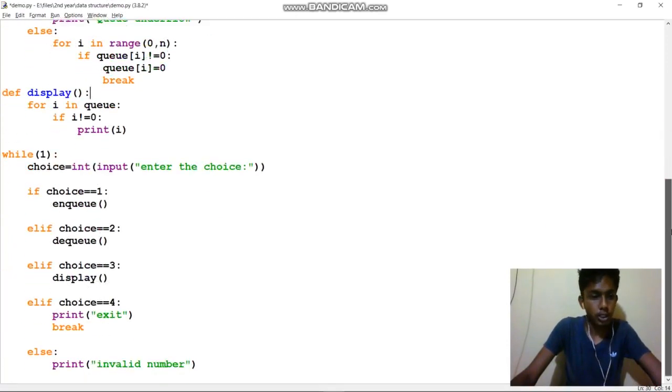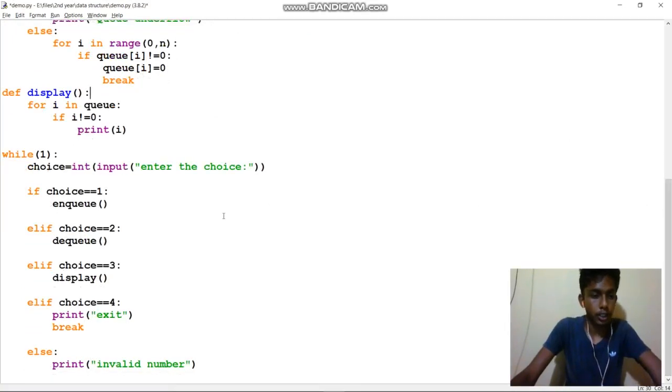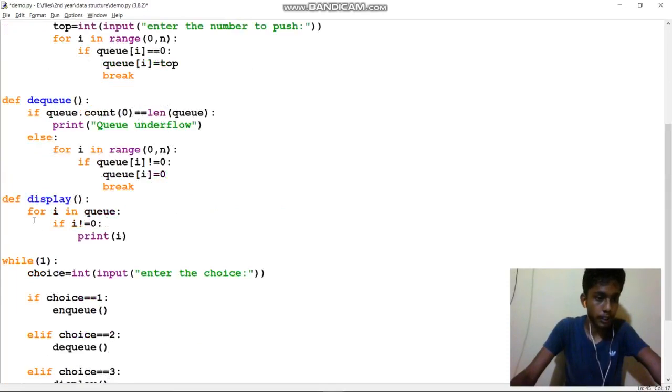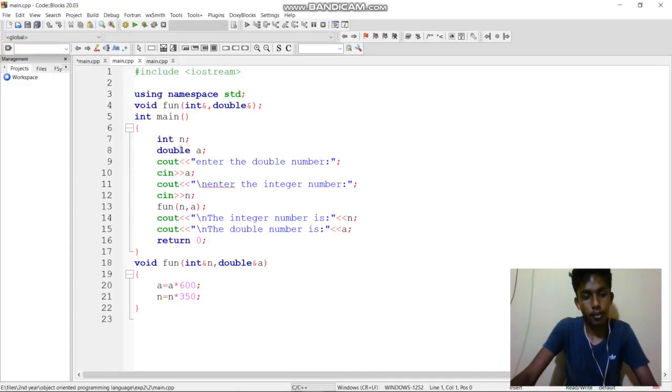Then after you perform a DQ or NQ operation, you can display the values in the array. That is the third choice I have given, 3. If the user gives 3, it will go to the display function.